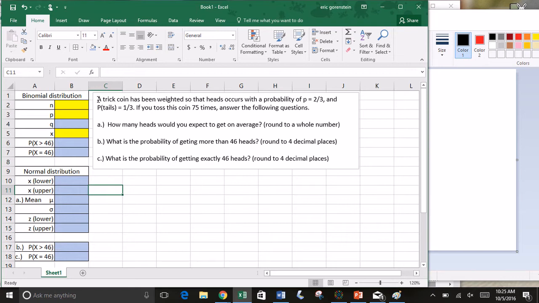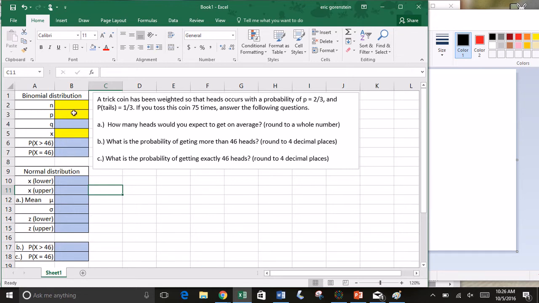So it does meet all the criteria of a binomial situation. We have two possible outcomes, heads and tails, a fixed probability of success, 2/3. The trials are independent, and I think that about does it. So I'm going to solve this problem two ways. I'm going to use the normal distribution to approximate the answers to B and C, and then I'll just verify them by calculating the exact value of the binomial distribution, or the binomial probabilities in this case.